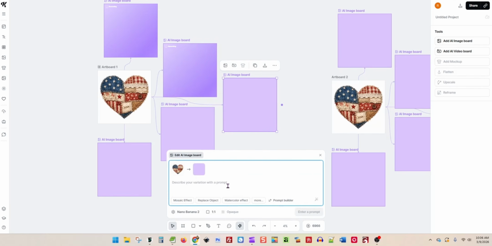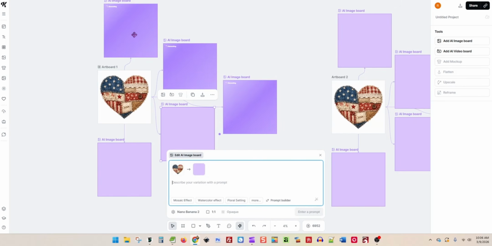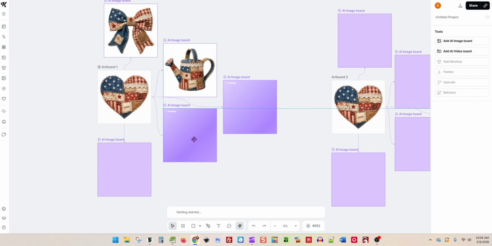And then here, let's change the heart to a bouquet of flowers. Yes, I'm sure I misspelled that, but fortunately, AI knows when I screw up and misspell, and it can usually decipher what I'm saying. So we're doing a bow, a watering can, flowers, change the heart to a rabbit silhouette, spring rabbits for sure.